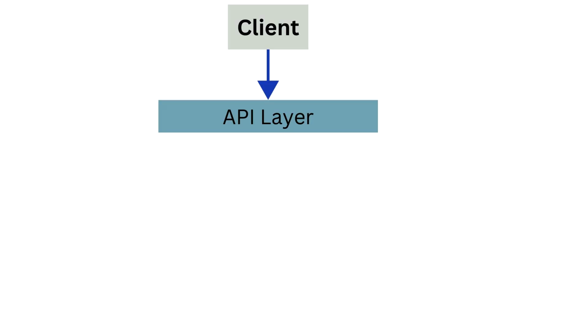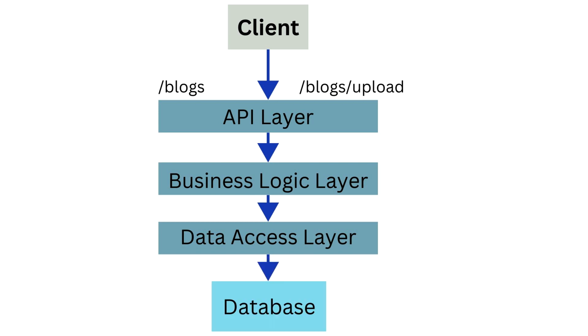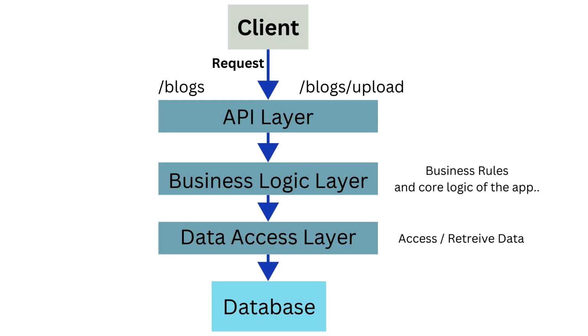Let's dive deeper again. In an entire architecture backend, the API layer is usually considered the top layer, which sits above the other layers. It exposes the functionality of the application to the outside world and allows other applications to access and interact with it, meaning it is responsible for handling requests from clients and delegating them to the appropriate layers below, such as the business logic layer and the data access layer, which are responsible for implementing the business rules, accessing and manipulating data, and storing and retrieving data from a database or other storages.